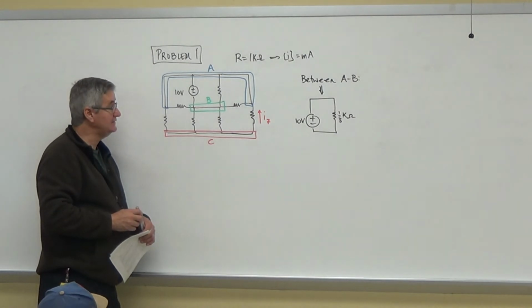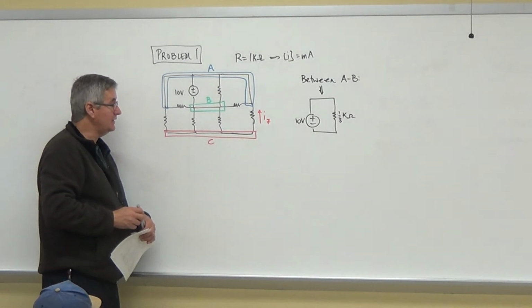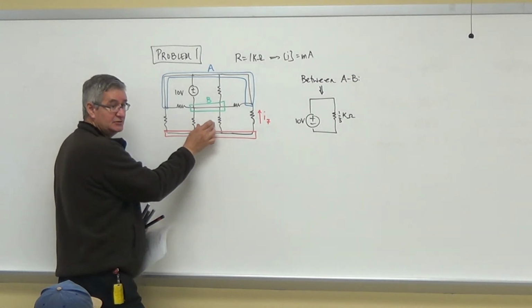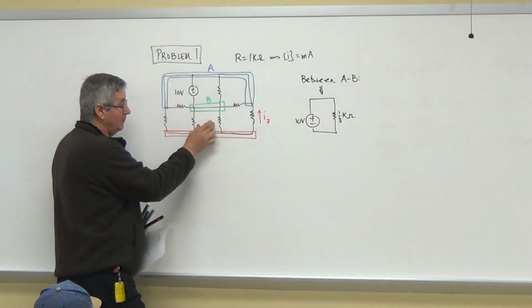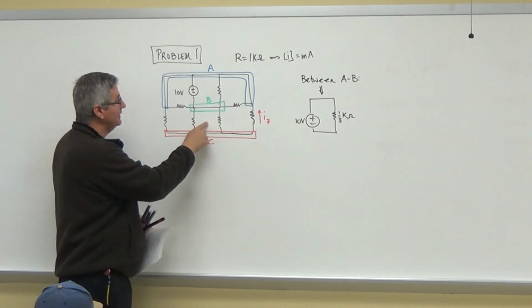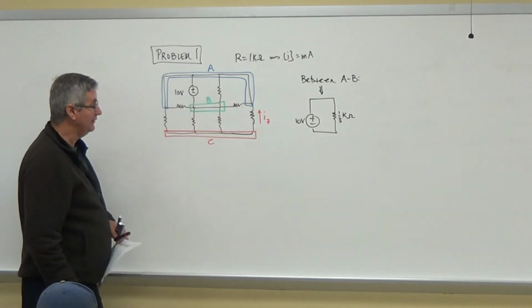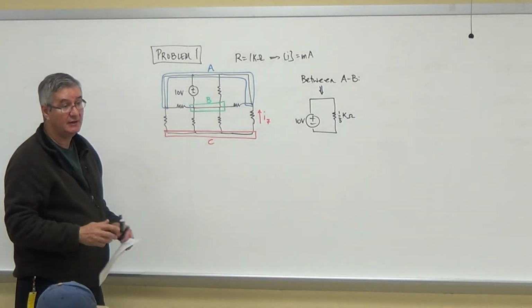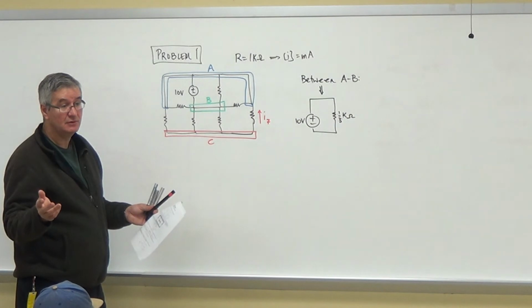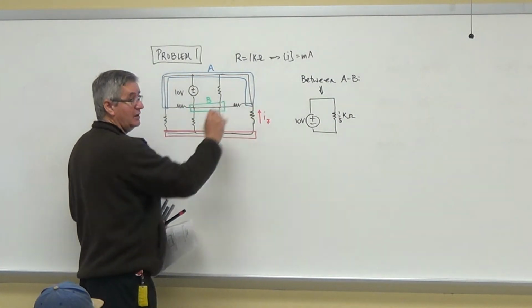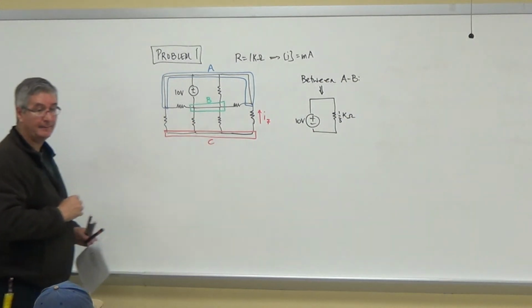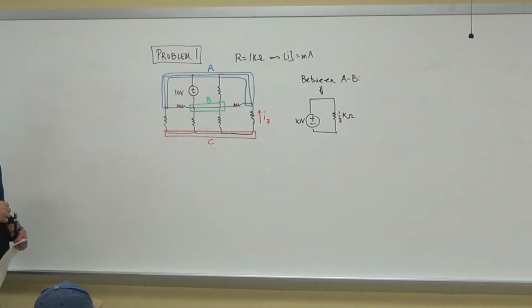When I look at BC, note that BC only has these two resistors, so that has to be half a kilo ohm. But how is BC connected to AB? Well, note that they only have one node between them, so they have to be in series. So this whole block must be in series with these two right here. You with me so far?